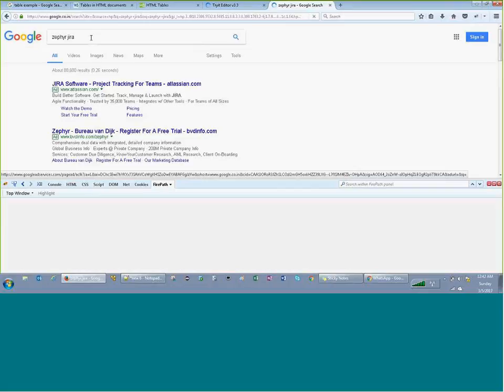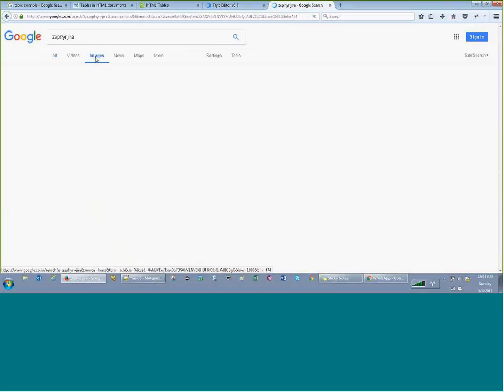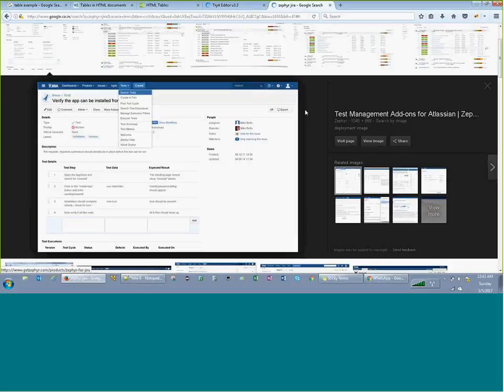We used to maintain test cases there. So it will look like this. Any test management website will look on an average like this. It's very, very slow, I don't know why. Loading. Yeah, so it will look like this.